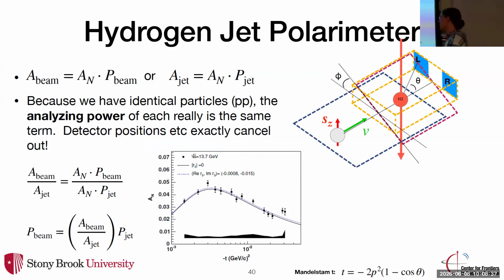All right, for hydrogen jets, because we have identical particles, the analyzing power, you notice that the apostrophe here is missing. That's not an accident. Because they're identical, the analyzing powers are mathematically required to be the same. And if that's the case, you take these two terms, the asymmetry that we see if we're considering spin flips in the beam, and the asymmetry for spin flips in the gas jet of protons that we're colliding, and we can form a ratio and get rid of these unknown analyzing powers so that the polarization of the beam can be related to the asymmetries we measure.